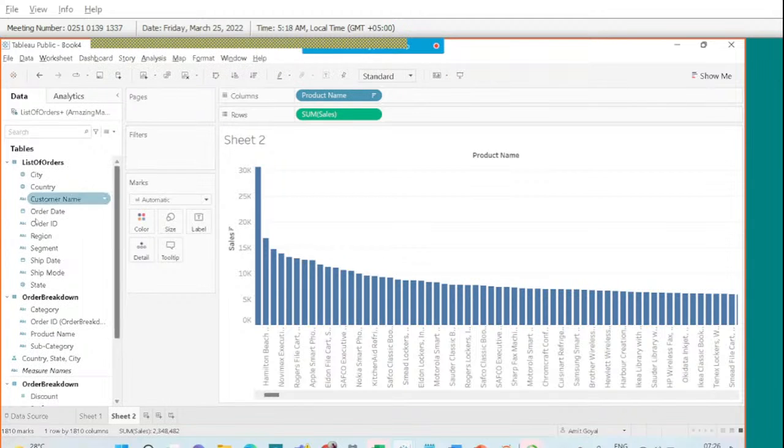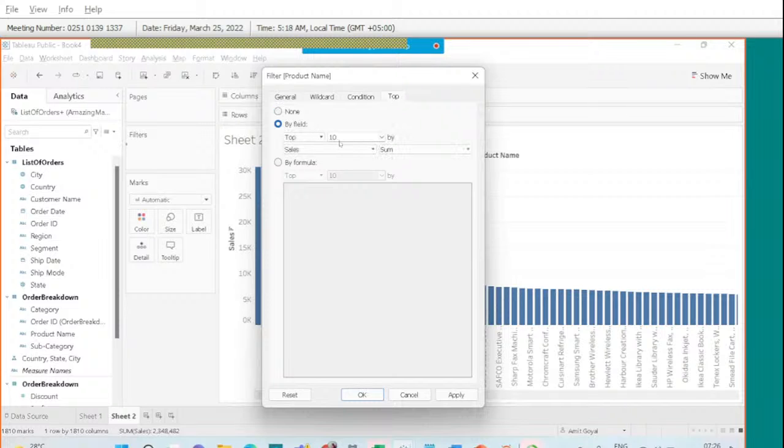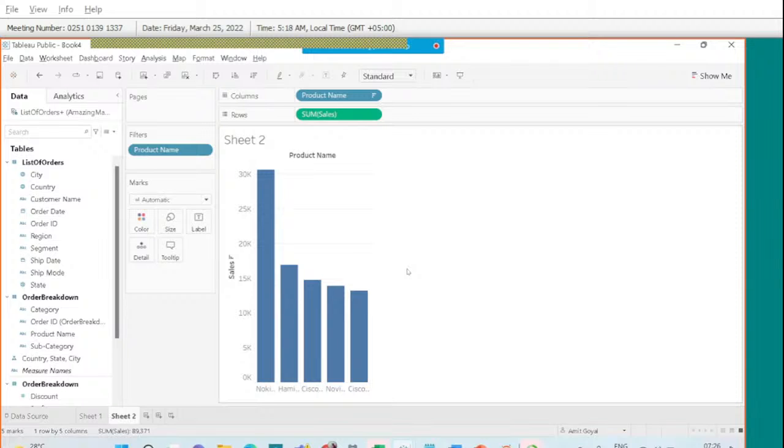See, what I can do is I can pick up the field of product name, put it over here in the filters, right? I'm going to say I want to see top 5. So it will show me top 5 products, right? But the problem is this 5 is fixed. If the user wants to see top 10 selling products, he won't be able to do that. Correct? So for that, what we need to do is we need to create a parameter.